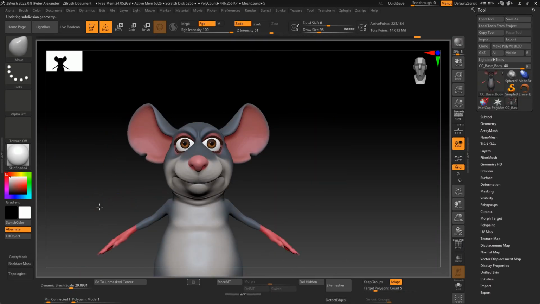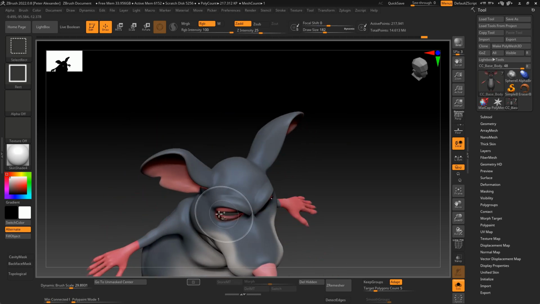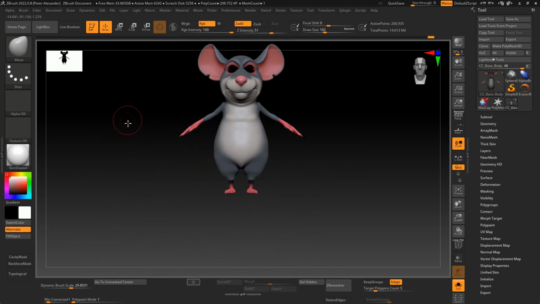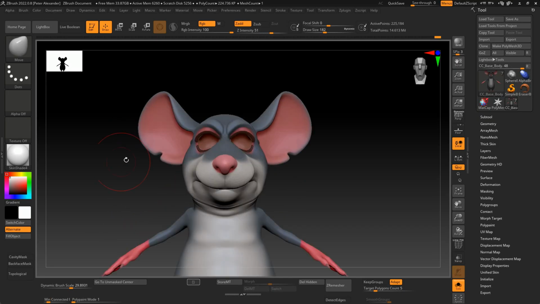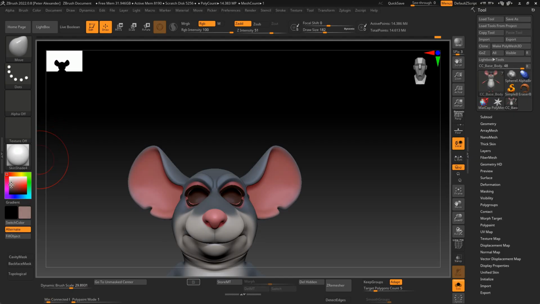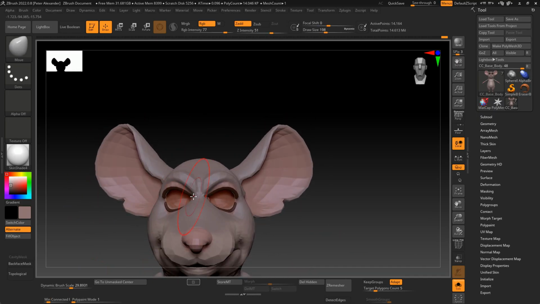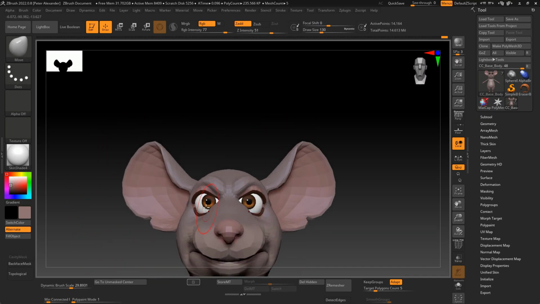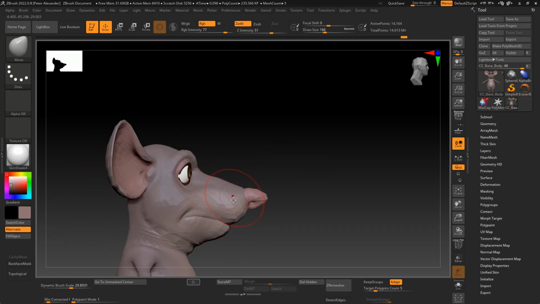This character was transferred at sub-D level 6, I believe, and along with it came the textures, which were converted into polypaint. I want to retain the eye socket color and the tear ducts, the inner mouth. So I masked those off, and then I'm going to apply a beigeish color, and then just use that to guide me a little further as I start creating more details of the character.